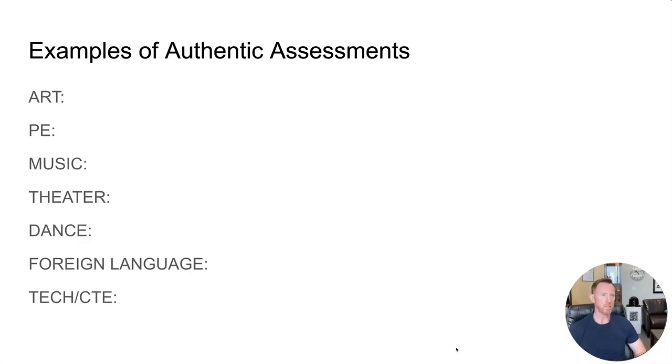Foreign language. Let's talk about different ways that we can assess them on their vocabulary. Could they create a crossword puzzle or a word search, or could they write an essay, or write even just a paragraph and be able to speak it clearly? What about providing them an opportunity to do an interview with a native speaker of their foreign language?